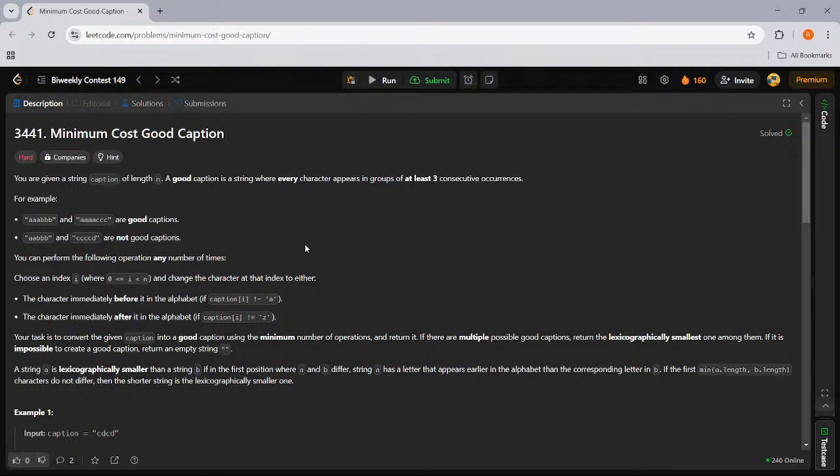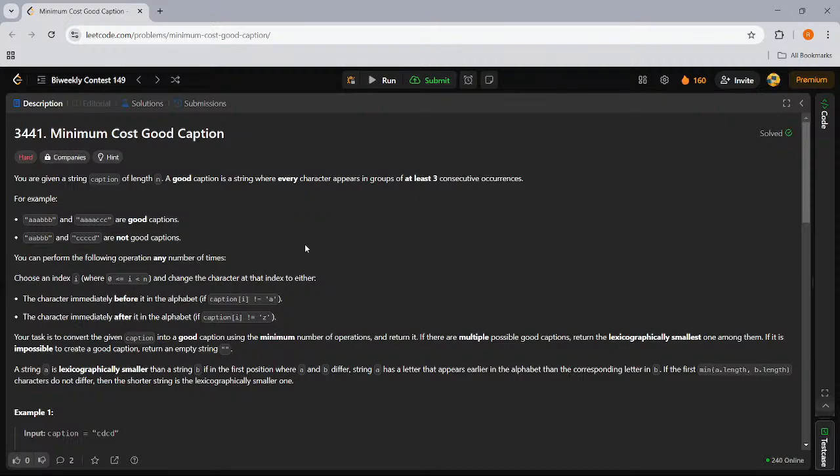Change the character at index i to either the character immediately before it in the alphabet if caption[i] is not equal to A, or immediately after it if caption[i] is not equal to Z. You have to convert the caption into a good caption using the minimum number of operations and return it.